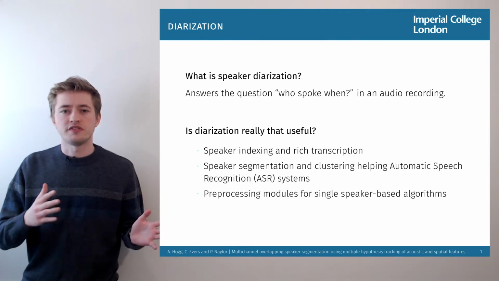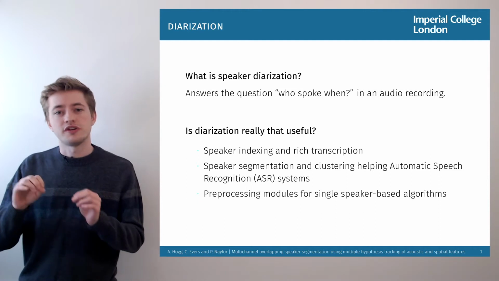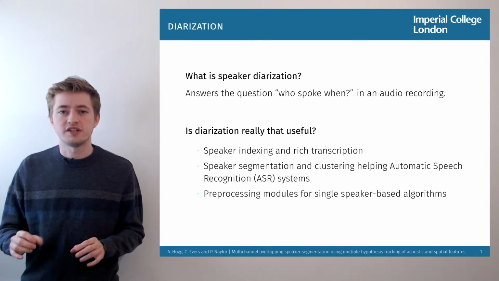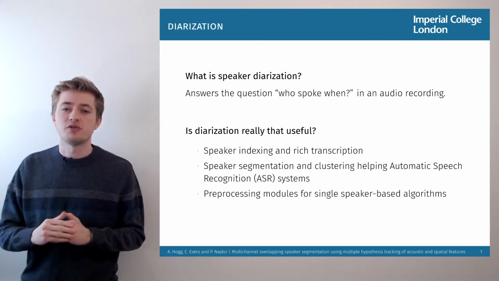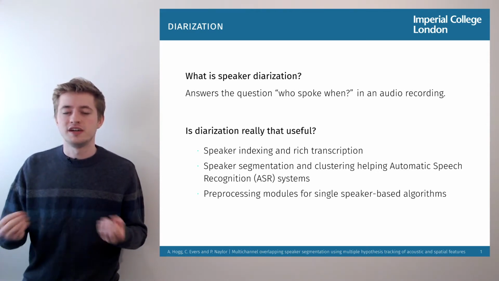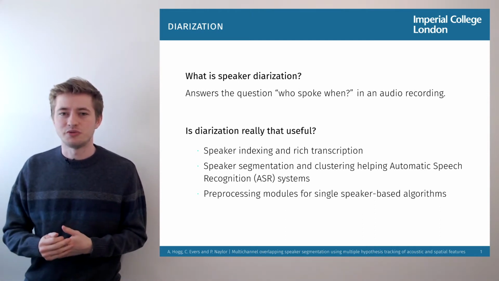Well, besides the obvious of being able to label speakers in an audio recording, it's also useful for ASR, automatic speech recognition, because if you can separate out the individual speakers, then you can run your ASR algorithm on the speakers individually, which means that you can improve the performance because it can adapt to the individual speakers.